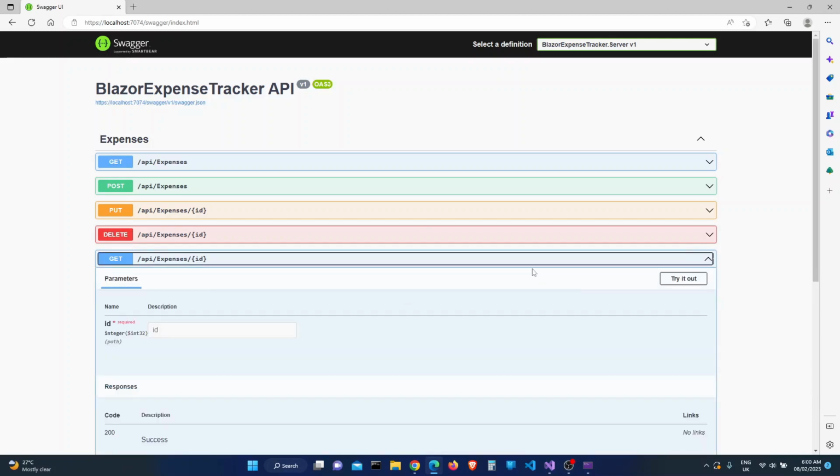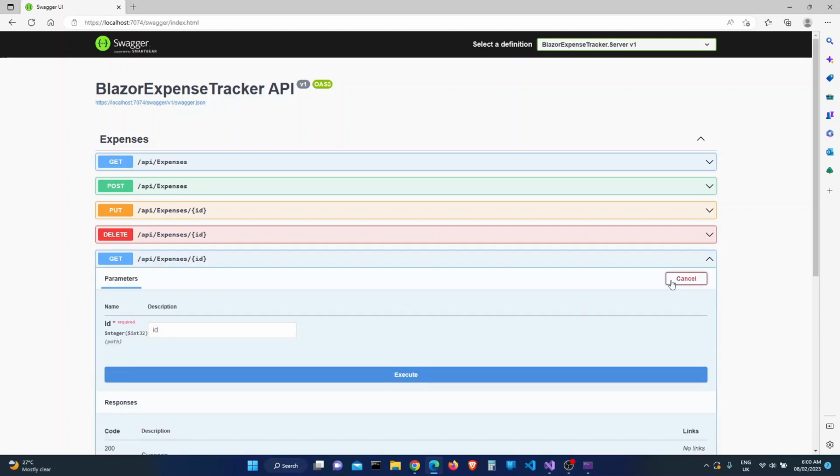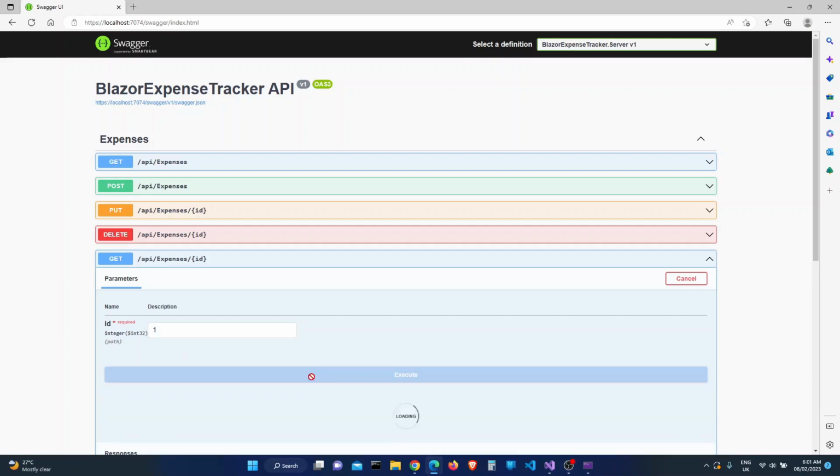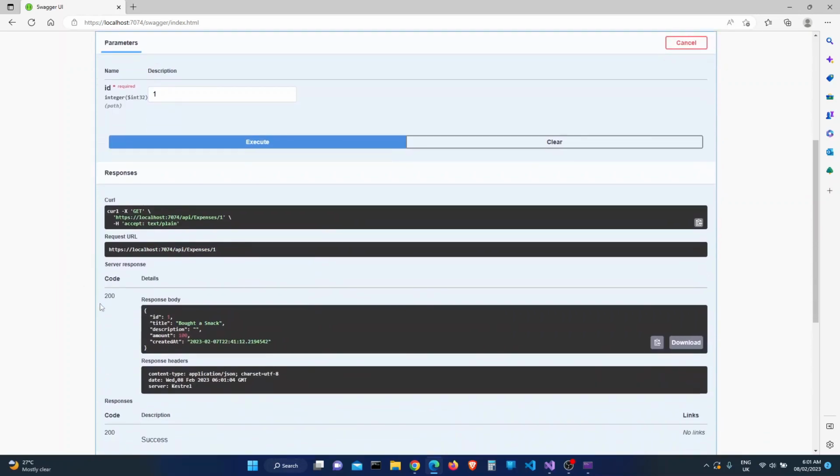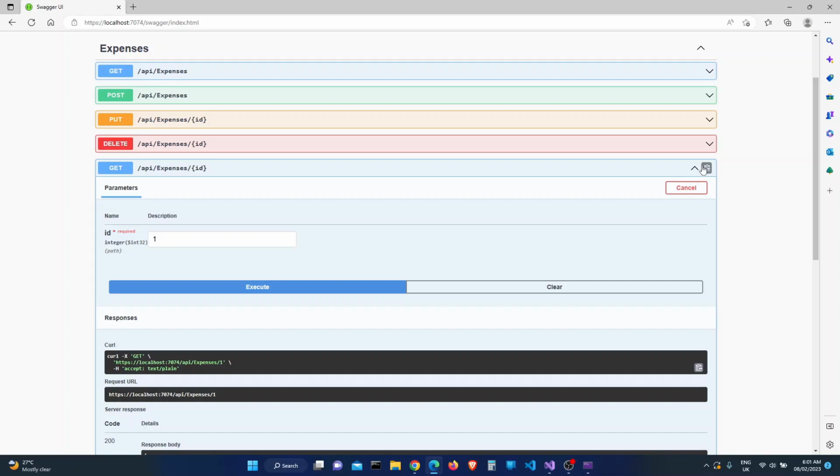You can just click on it and try it out. We just want to get the details for the expense with ID 1, so we put 1 here and execute. And we get a 200 code, and we get our response body, which is the value of that particular expense. So it's working well.